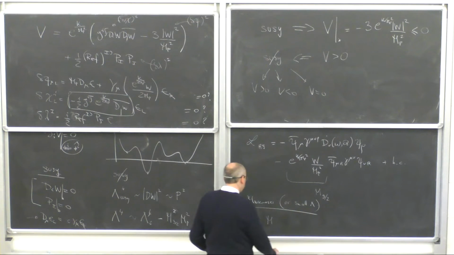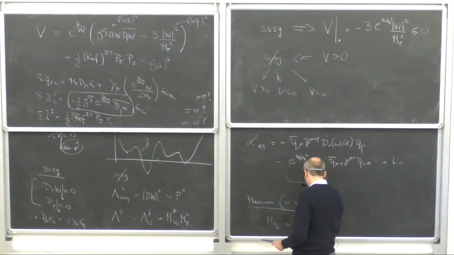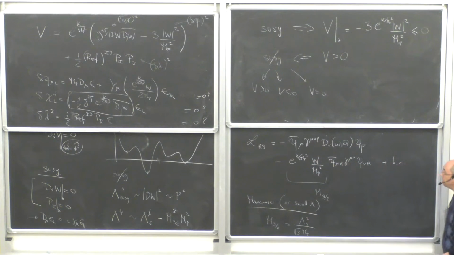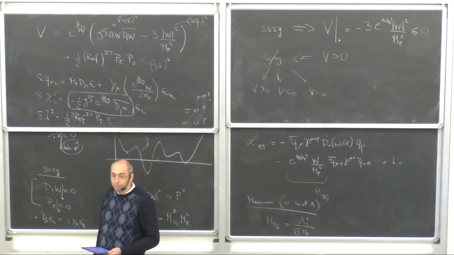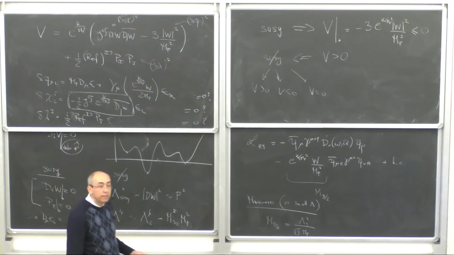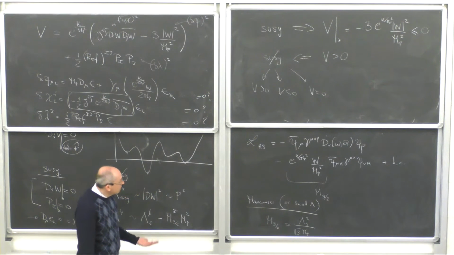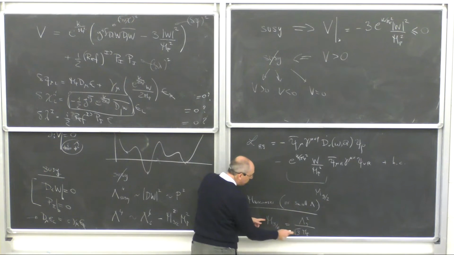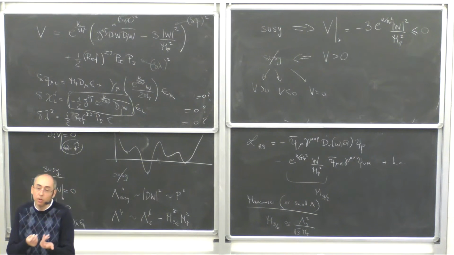So the mass of the gravitino comes out related to the scale of supersymmetry breaking squared divided by the Planck mass, with a factor of √3 because there is that 3 factor there. The factor of √3 is a detail that depends on the particular dimension in which we are. But this is the thing. So in Minkowski, this is an exact relation. Of course, if you are in de Sitter, for instance, with a small cosmological constant, this is an approximate relation.